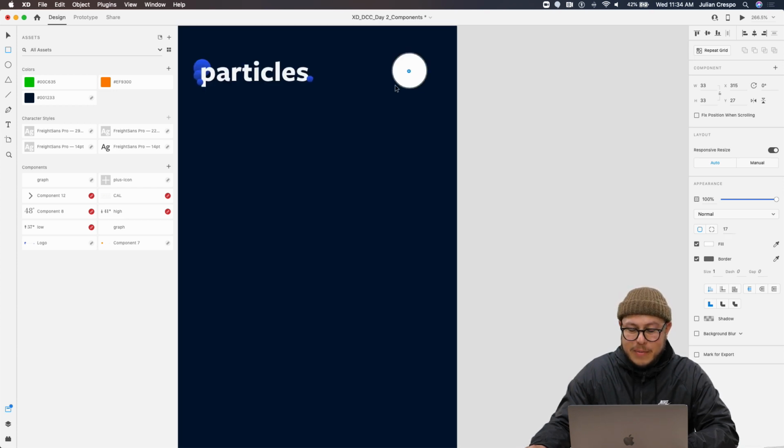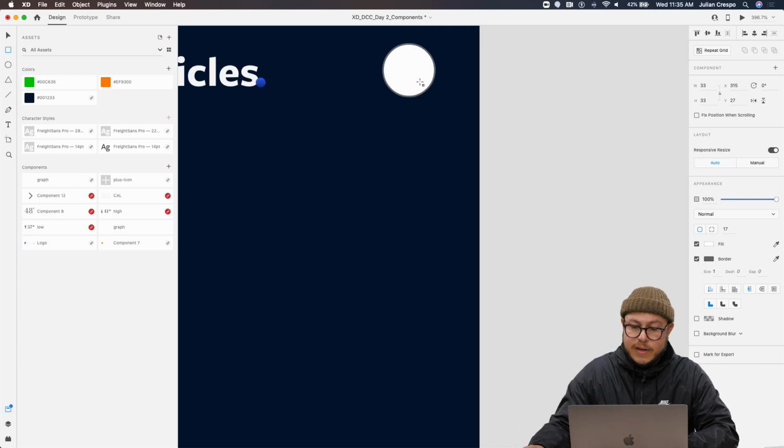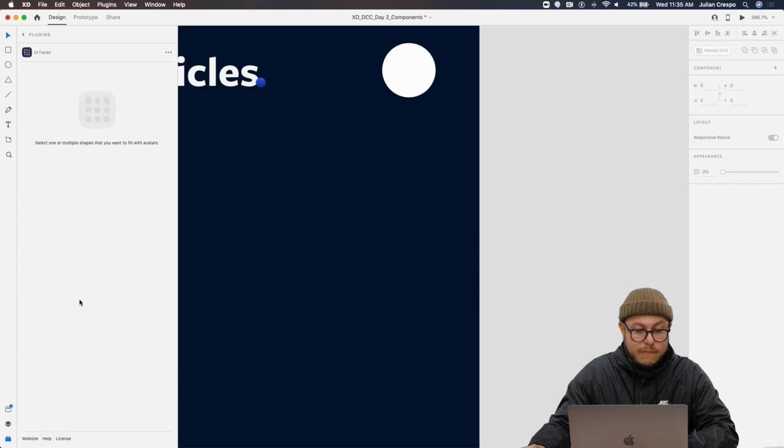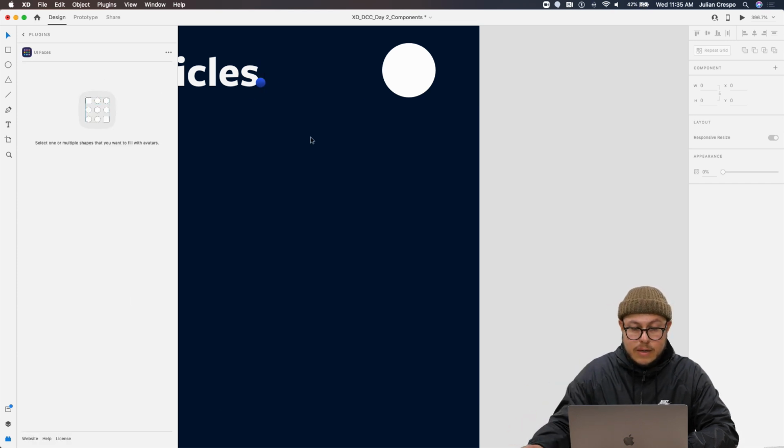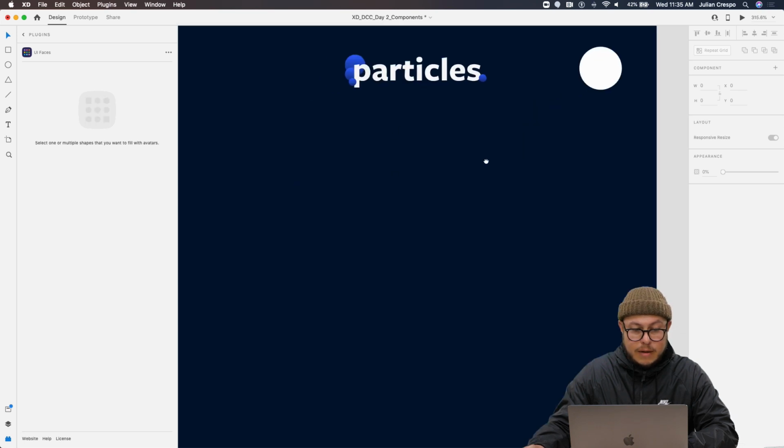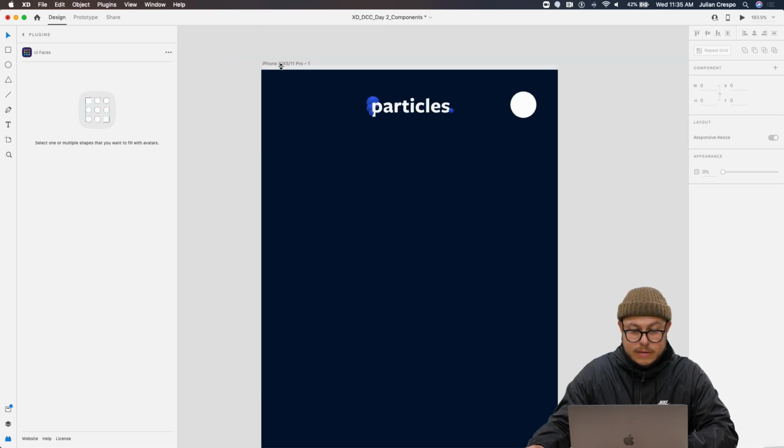You could always make them by using this handle or using these controls here. You can make circles, you can make square circles, but you can't make circle squares. So if you want flexibility, these are really cool to use. And so I'm gonna use a plugin to get a picture on here. I'm gonna use something called UI Faces. So instead of using my own face, why not use someone else's? Let that recognize in a second.